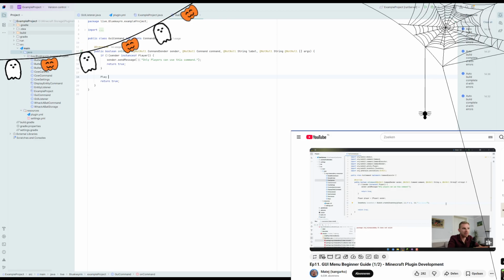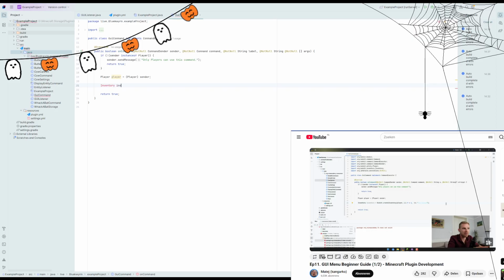That is why we do the player thing, because we weren't done here yet. So that's player, we cast to player the sender. And then inventory, we make a new inventory.